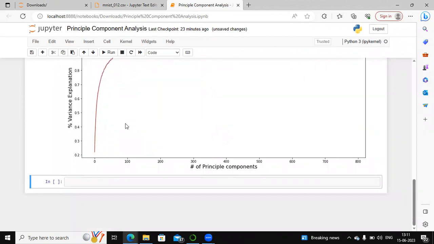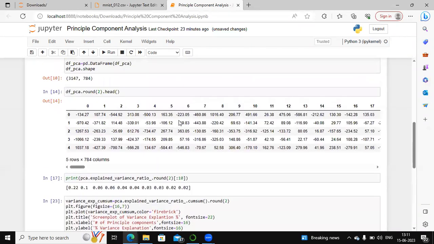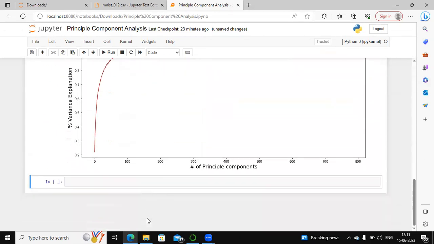Step is how to get our original features back. So this is our principal component features, right? So let's get back the original features. The fitted PCA object has an inverse transform method that gives back the original data when you input principal component features. So let's get back the previous data. So df original, let's say original data frame, that we can get by pca.inverse_transform of df_pca.